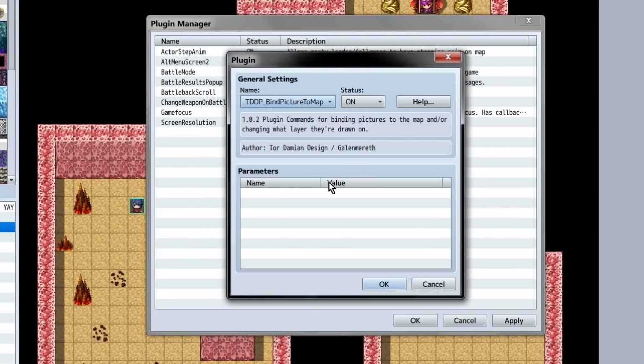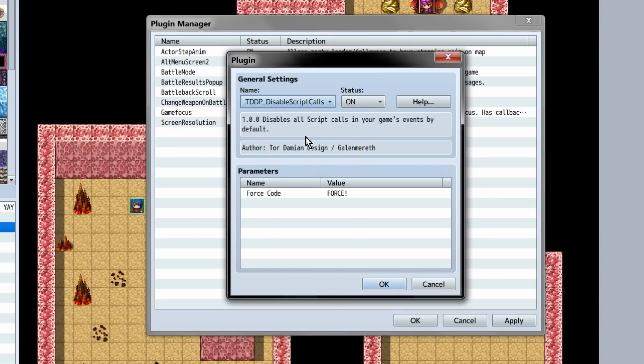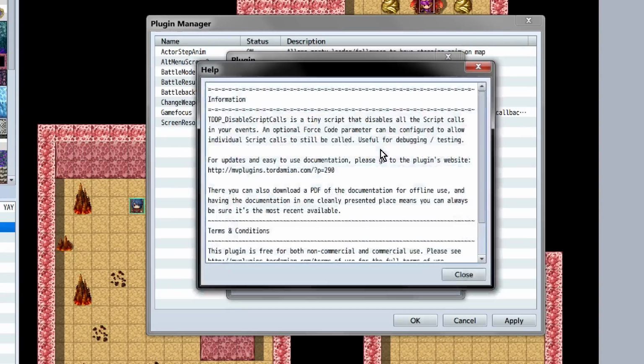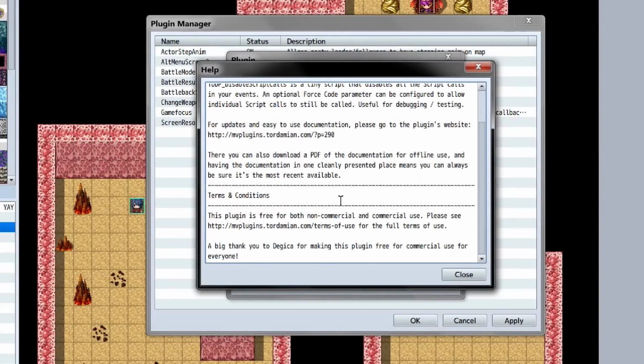This one is also what I'm looking forward to doing, and I'm definitely going to go in depth on this one, just not right now, because that'd be the entire video, and I just want to show these off right now. Disables all script calls in your game's events by default. Why? Okay. I'm sure that would be useful. Oh, another thing with most, if not all, of these is you can use them for commercial games, which is nice.